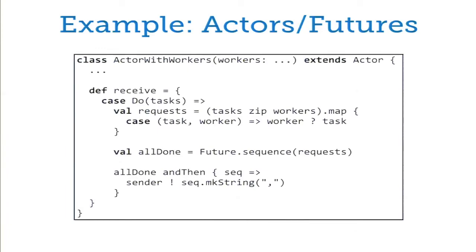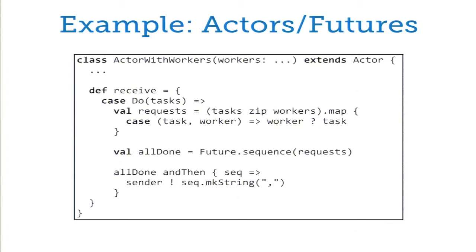If you're not familiar with zip, no worries. Zip simply takes these two collections and returns a collection of pairs, where each pair has a task and a worker. And then we simply convert this collection of pairs to, well, actually a collection of futures, okay? And this is what I mentioned before as an asynchronous message send, where we send a task to a worker, but we're actually expecting a response. And now this is a future, and this future will asynchronously be completed with the response that the worker sends back when the worker is done processing the task. Okay? So we actually get back a collection of futures here.